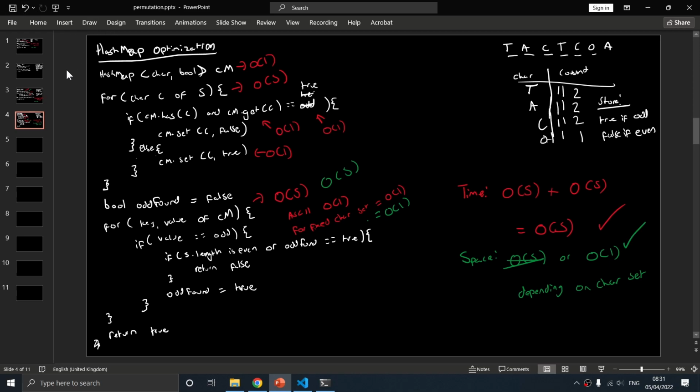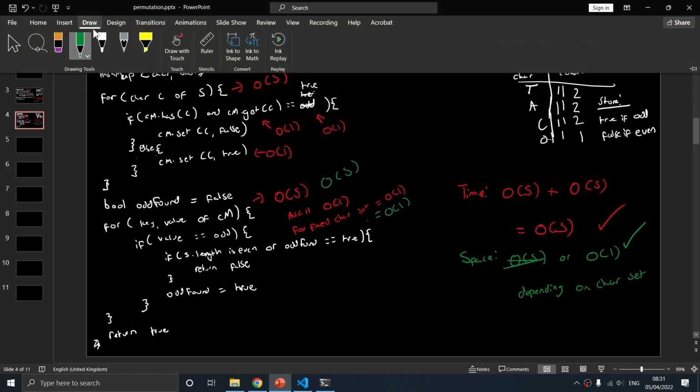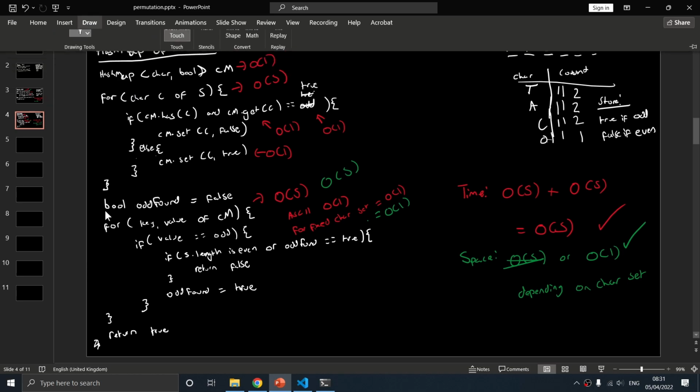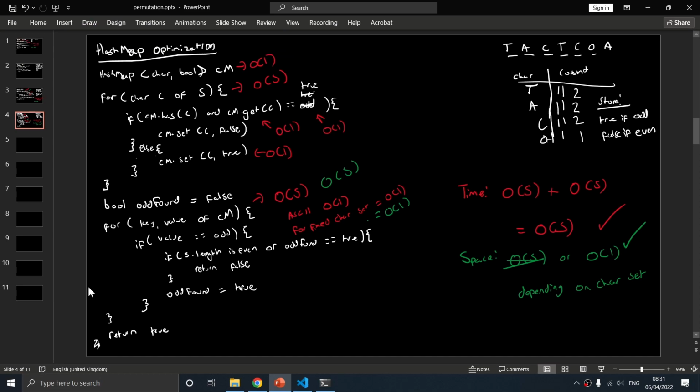So this will definitely be the most optimal solution here. One thing I forgot to mention actually is there's another thing that we need to do. Remember how we were ignoring spaces and stuff? So what we want to do here as well is, if the C is not a normal letter, so if it's like punctuation or something, do nothing, because we don't want to add it to our map.